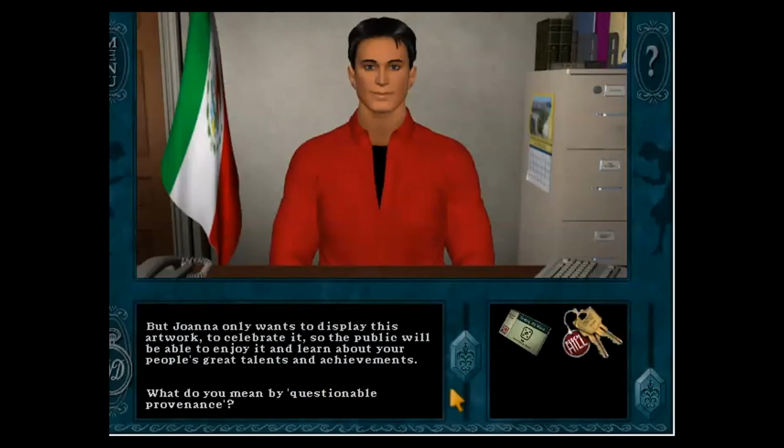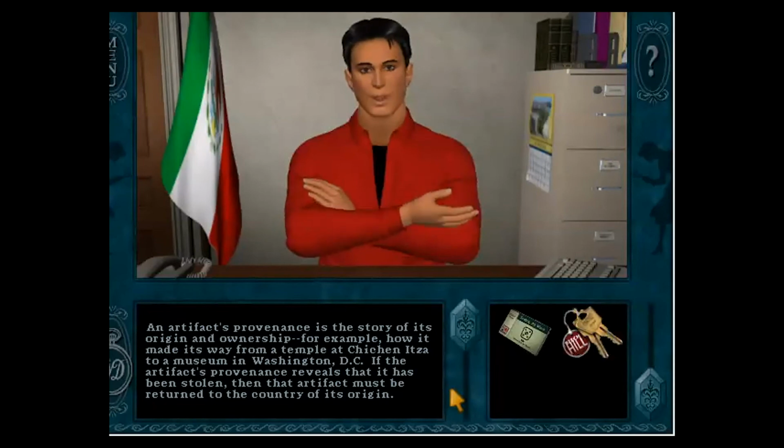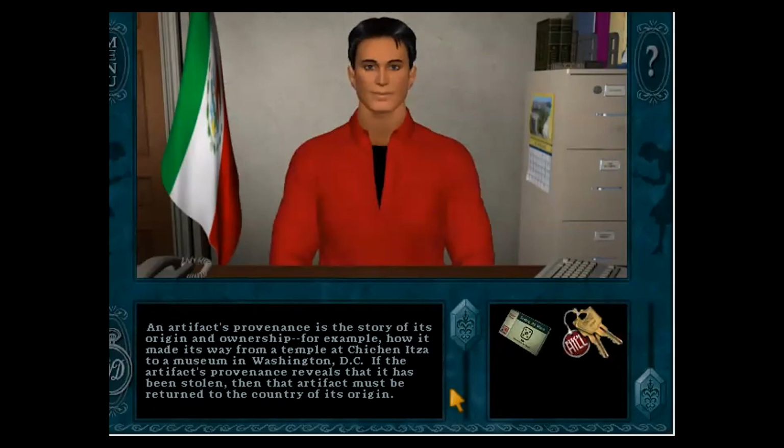What do you mean by Yeah, I would go with the second one. provenance? I want to hear And about The it. first one is also a little Story patronizing. of its origin and ownership. Oh, I didn't read For it. example, how it made its way from a temple at Chichen Itza to a museum in Washington, D.C. If the artifact's provenance reveals that it has been stolen, then that artifact must be returned to the country of its origin.